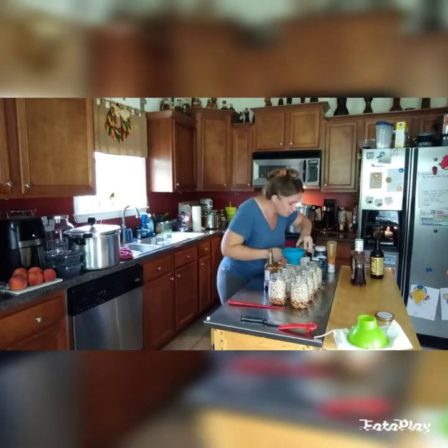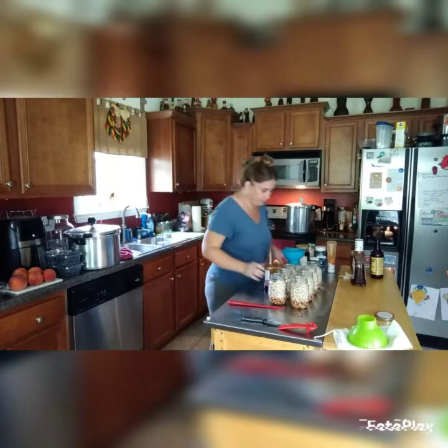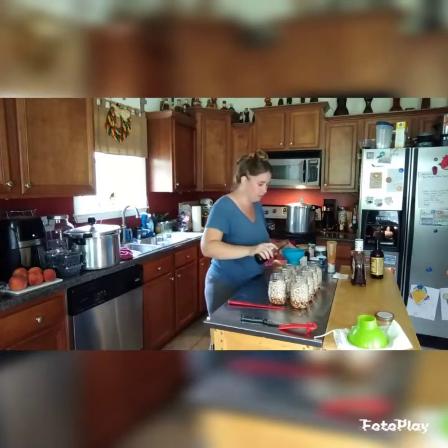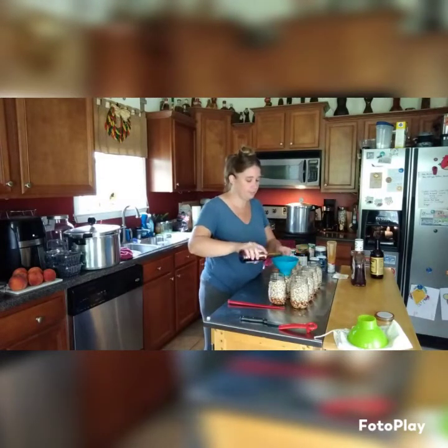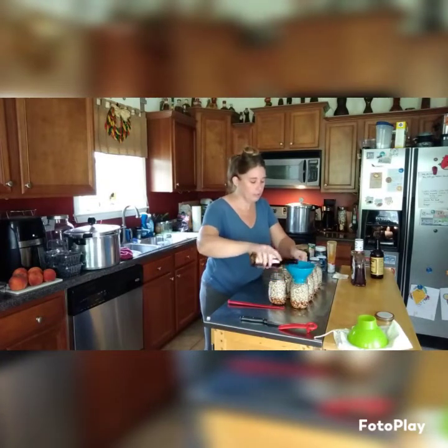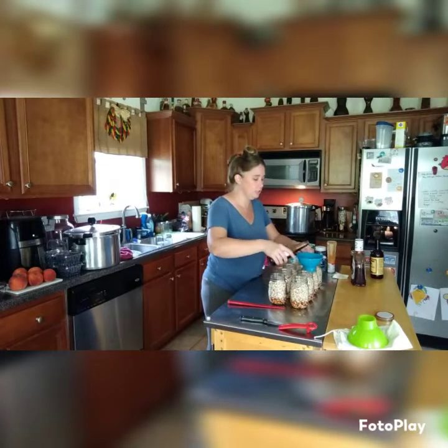Teriyaki sauce everywhere. All right. Did any get in here? I'm not even sure any got in the jar. So that splashed a lot more than the Worcestershire. I'll just get a little splash in each one.